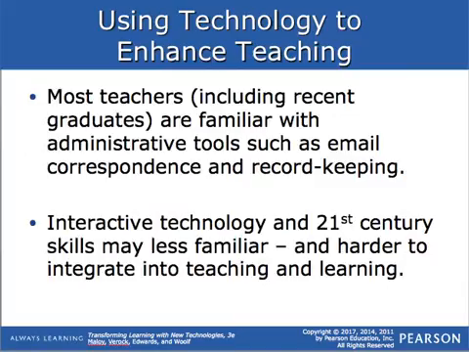And most teachers are familiar with these, hopefully familiar with tools such as email and correspondence and record keeping. So interactive technology may be less familiar, but I'm seeing it being not that big of an issue anymore.